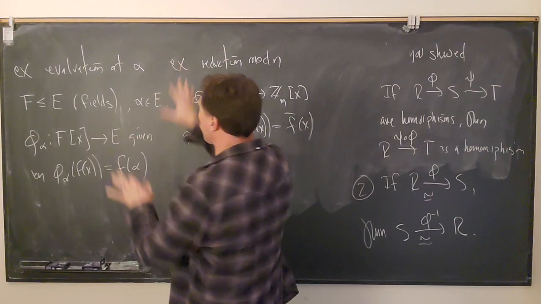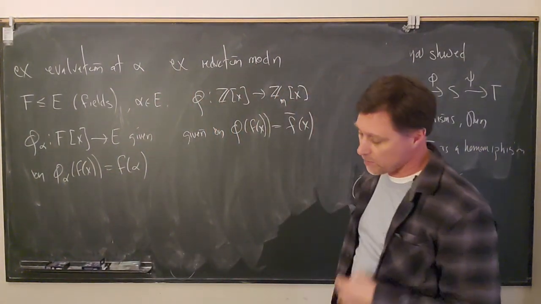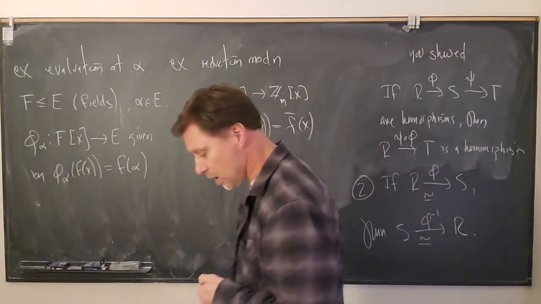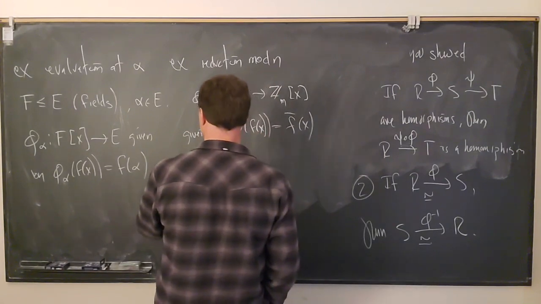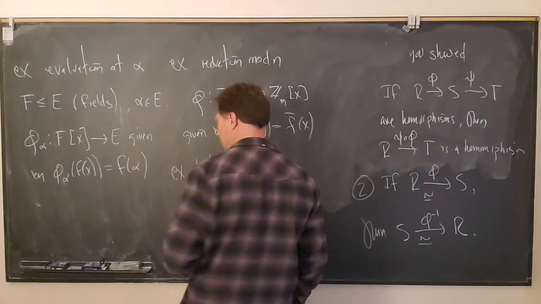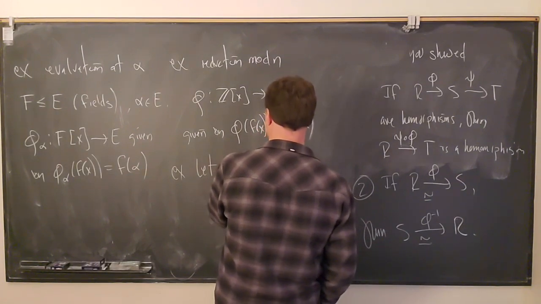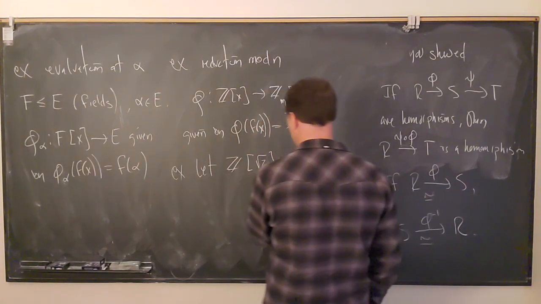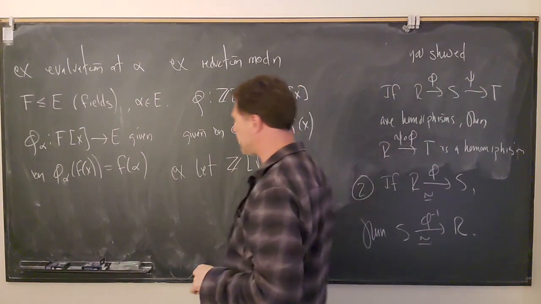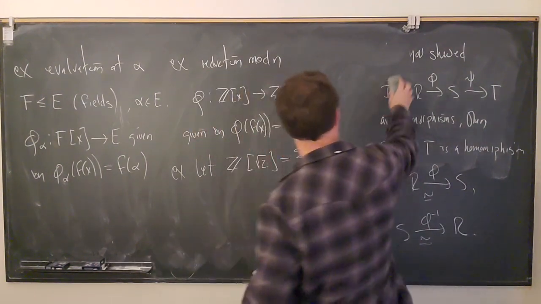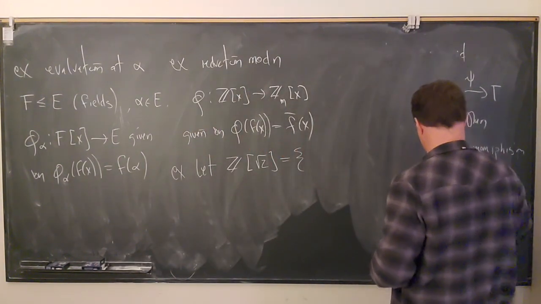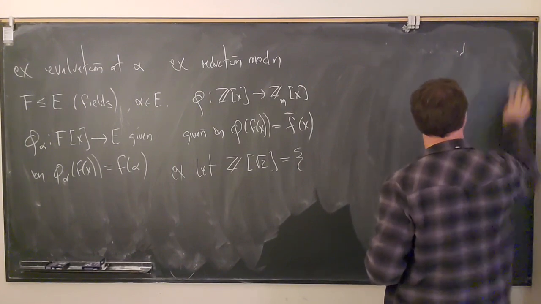Right, so these are two important ring homomorphisms. We're going to make use of these. We already have seen them. Here's another example. This is one that we haven't seen, so let's let Z bracket root 2 be the set, and we've seen this bracket notation on the homework, a common ring theory and field theory notation.